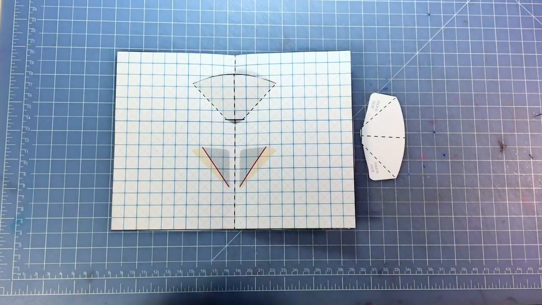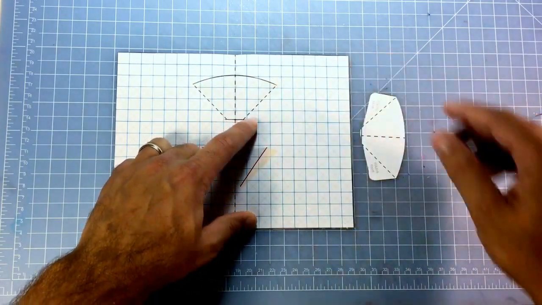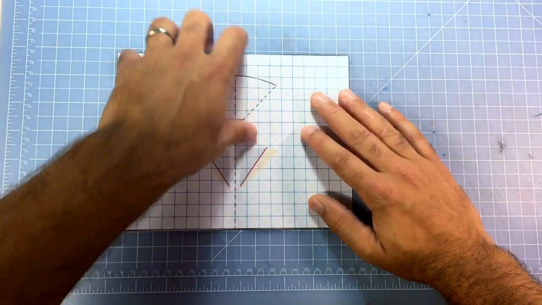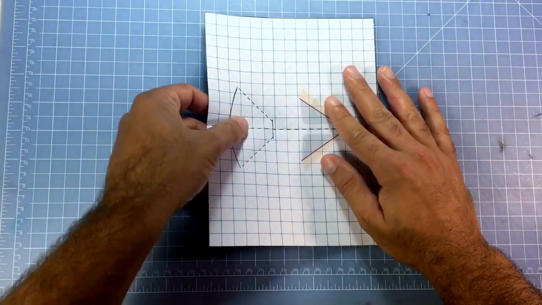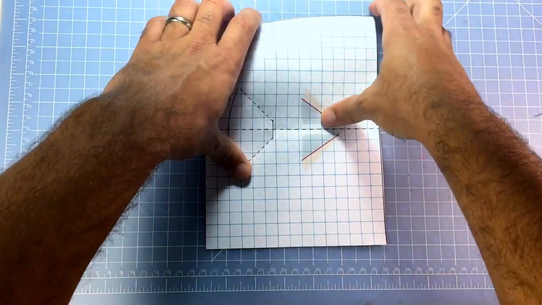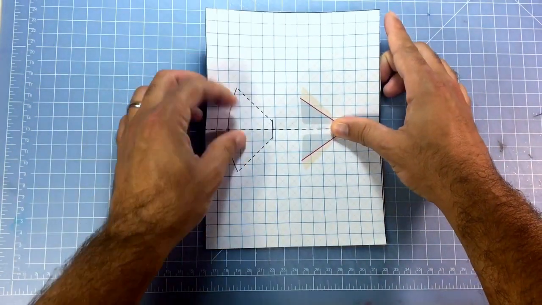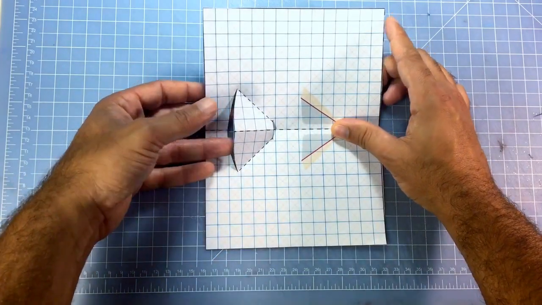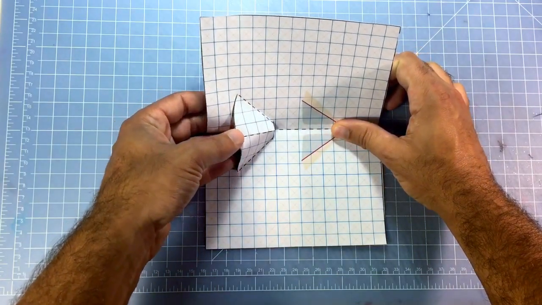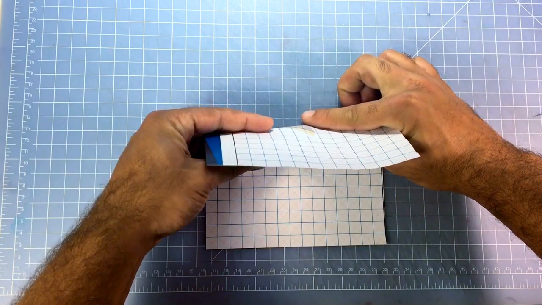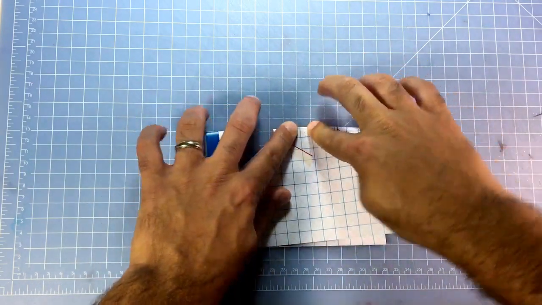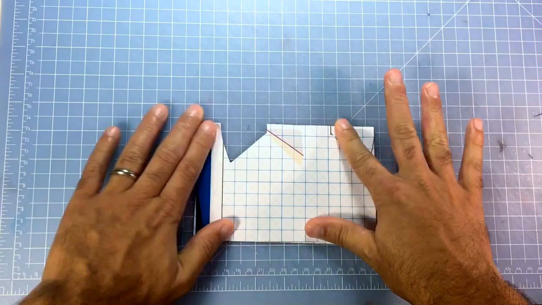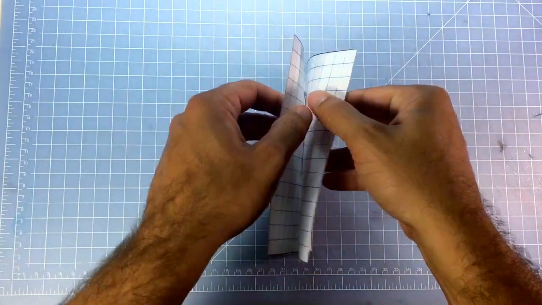Okay, after our cuts are made, we're gonna go ahead and make our first fold on our angle fold here. So we're gonna save this for later. That's our acute angle fold. We're gonna do that in a bit. So we're just gonna go ahead and fold this one for now. I'm gonna fold towards me, put my hand under here, and kind of keep my thumb in the crease there, and I'll put my hand on the underside of that and kind of push this out as I fold down. So my finger's pushing that out as I'm folding this down. Crease it a little. There we go. And now you have an angle fold.